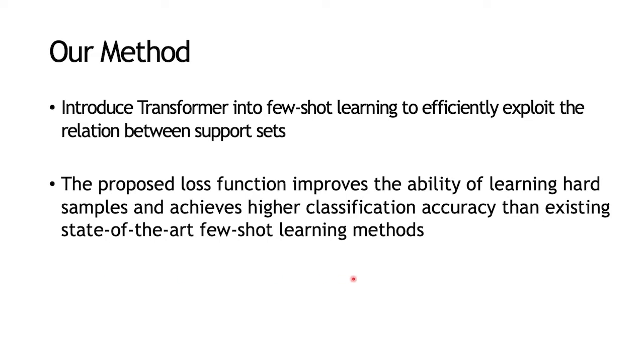In the second point, the limitations of the traditional cross-entropy loss are overcome by regulating the loss function to cope with the overfitting risk that may be increased by the introduction of transformer. And the label assignment of the classification is further improved. Finally, a higher classification accuracy than the existing state-of-the-art methods is achieved.